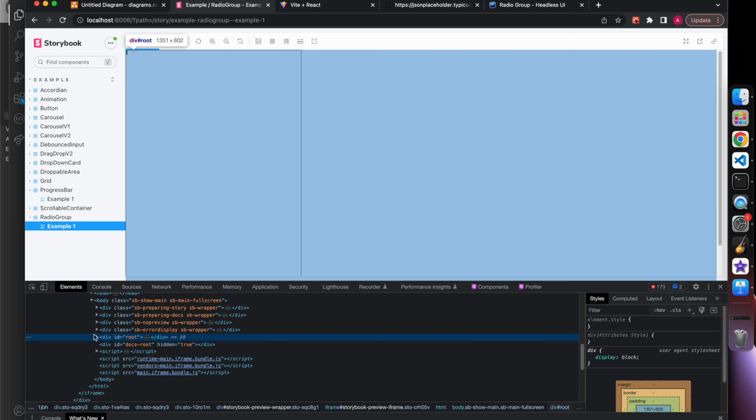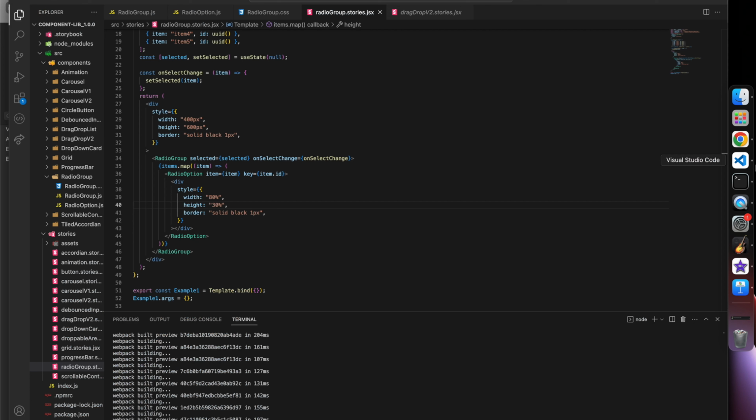So the problem with the min max content thing is that it's going to make you define actual widths and heights for these. You can't use percentage.